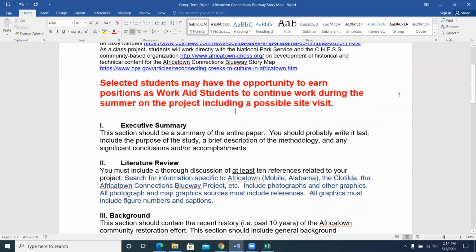So two of my work-aid research assistants graduated Saturday, so they're gone. And I think I have a line. I think I can hire like 4 students to work on this project after the class, if you want to. Typically for undergraduate students, it's $10 per hour for up to 20 hours per week, but it's the experience where it really pays off.